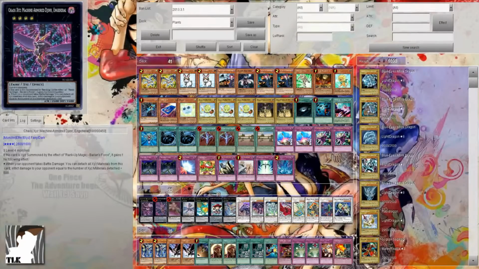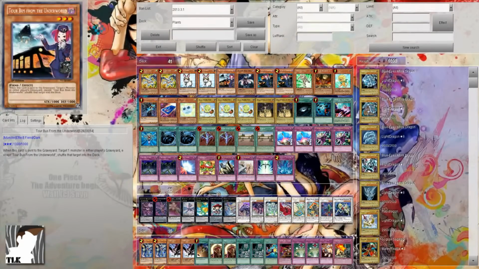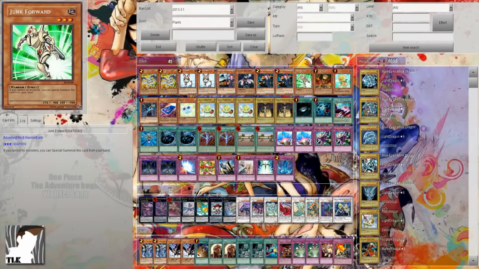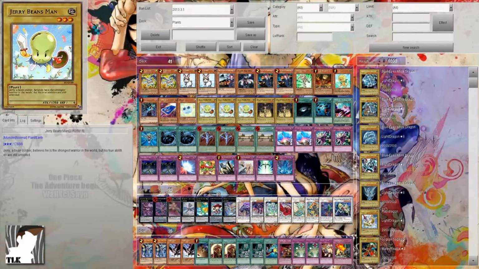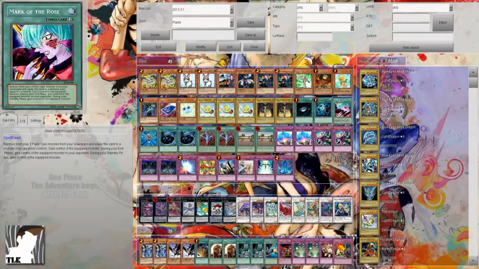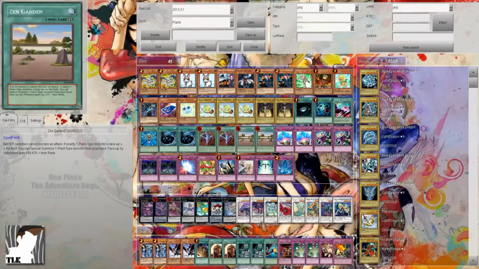So we have 2 Debris Dragon, 2 Rescue Rabbit, 1 Tour Bus, 1 Twilight Rose Knight. Not a dragon, you're a knight. 2 Tour Guides, 1 Junk Forward, 1 Lone Fire Blossom, 1 Dandelion Knight, Assailant Card D, Spore, 3 Jerry Beans Man, and 2 Green Phantom King. Now for the spells, we have 1 Dark Hole, Heavy Storm, Mark of the Rose, 1 Monster Reborn, 2 Mystical Space Typhoons, 2 Rank-Ups, and 2 Zen Garden, which is also an anime card, just to tell you now.